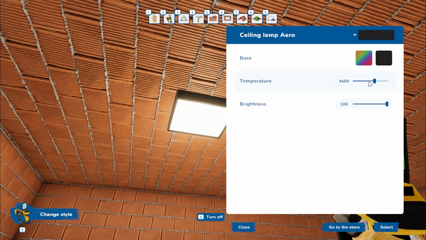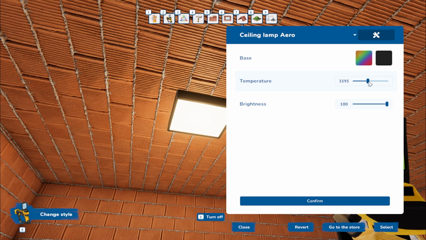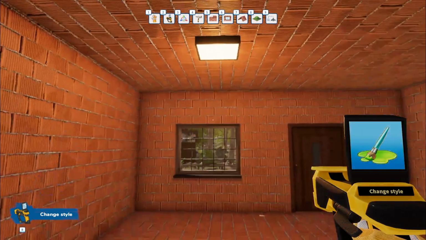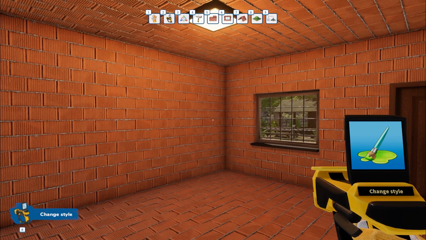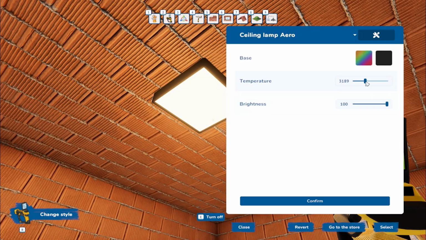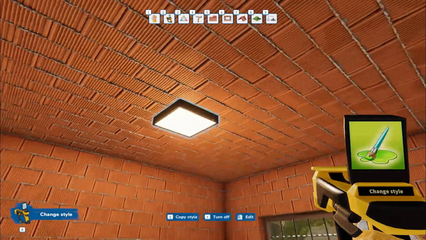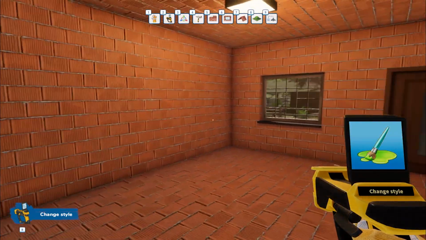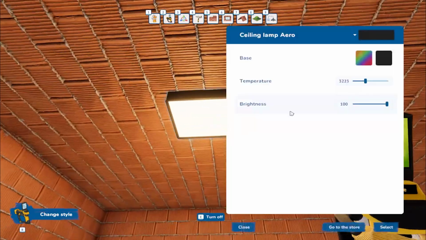Traditionally, temperatures for warm are usually right around about 3200 or 2700. And as you can see, when you go 2700, things start to turn a little bit more red than orange. So I like to sit around 3200. That creates a nice feel.